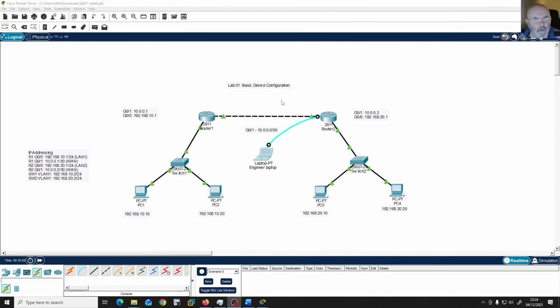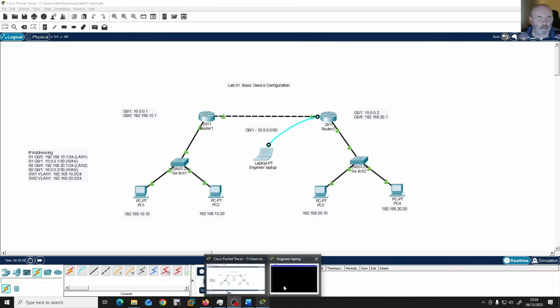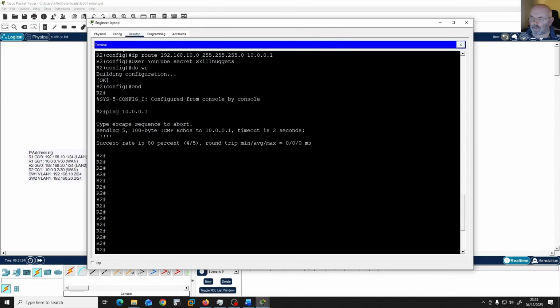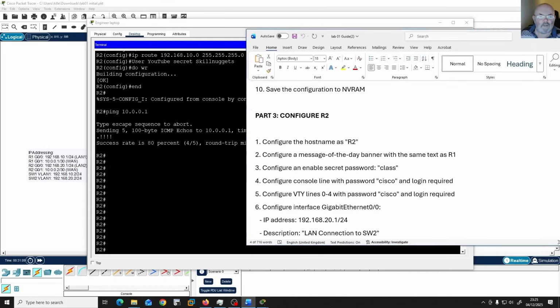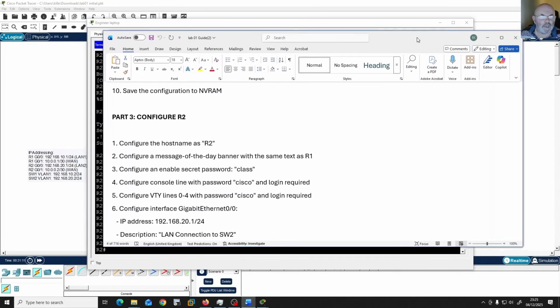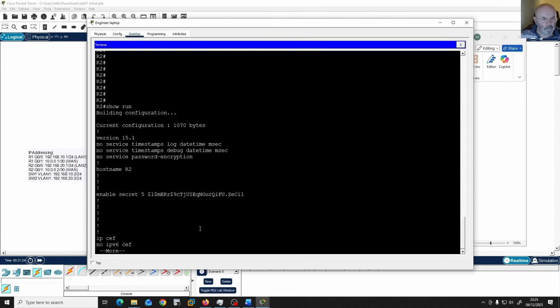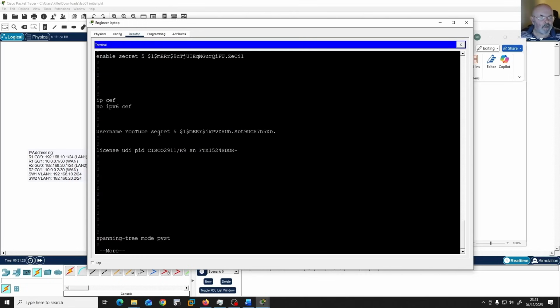Okay, so I've already gone along and connected my laptop via the console cable to router 2, and I've already configured router 2 with everything that's needed. The whole idea is you've already followed along when we configured router 1. You just need to be using the same commands and follow the instructions here. Show run, and we can see that we have the host name, the enable password, the username and password for the user.